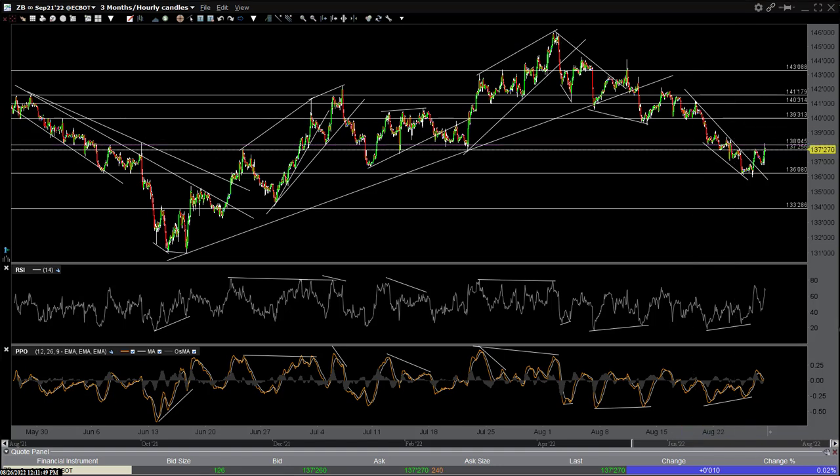And remember, long-term bond rates, prices and rates move opposite. When interest rates fall on the 30-year bond, the price goes up. So there it is. That's my fundamental and technical reasoning for being long treasury bonds right now. Long-term bonds, that is, to be very clear, not short-term bonds.